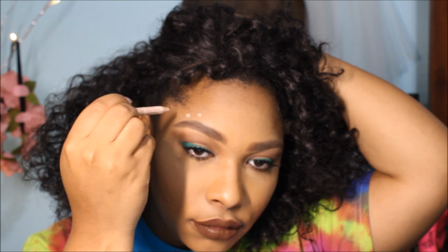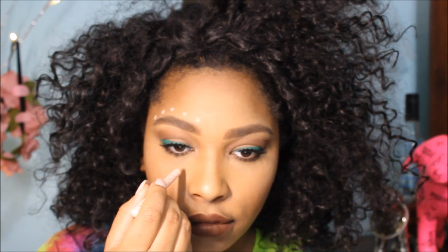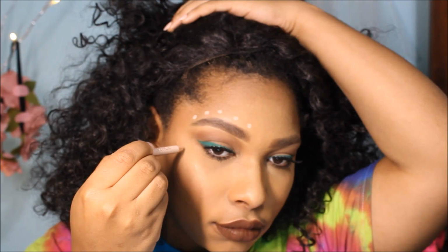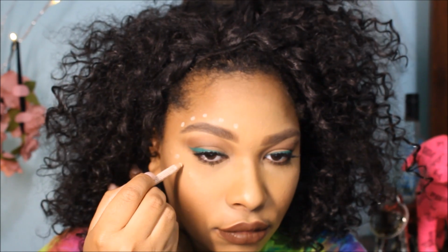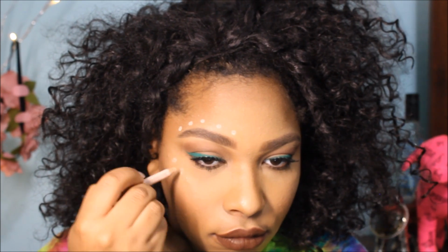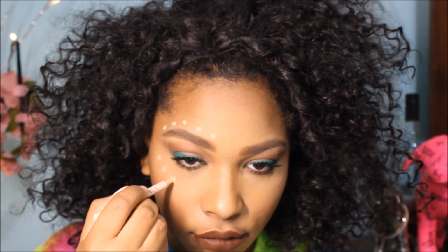So you can stop the look right here, but I don't feel like it would be a festival look without the festival dots, you know, or the face paint. So here I'm just freestyling a couple designs. I kind of stuck to the basics, just the dots above the eyebrow. I wanted to do something like how Beyonce had it in her video, but I just decided I didn't want to do that. So I just did three dots right where my highlight was, the highest points of my cheeks. And I thought that looked pretty cool.